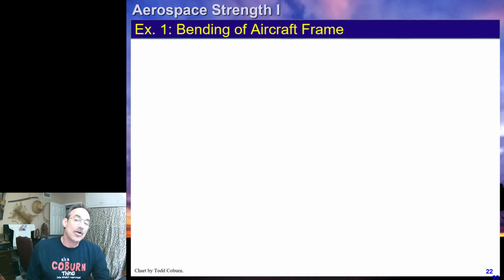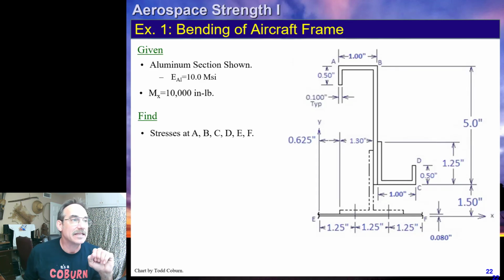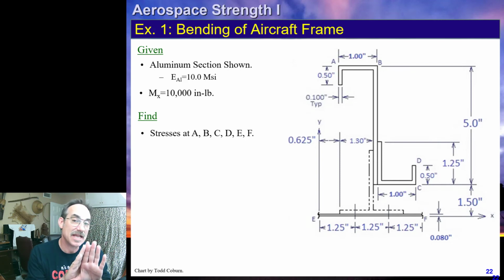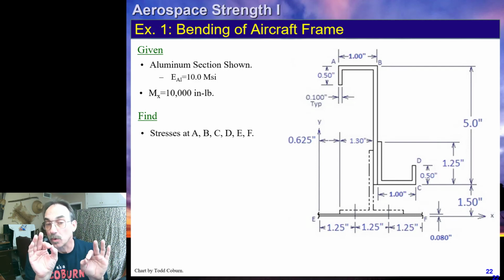Okay, if we have an aircraft frame, let's look at an example now. Let's say we have an aircraft frame, dimensioned like this. You'll notice that the shear tie here is shown with a phantom line because a shear tie is discrete, it's not continuous, so it's not useful for carrying axial load. It just provides shear continuity between the skin and the stringer. What that means for us is we're going to ignore this when we're calculating properties.